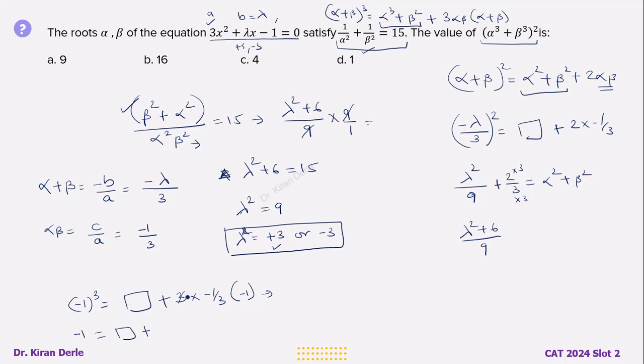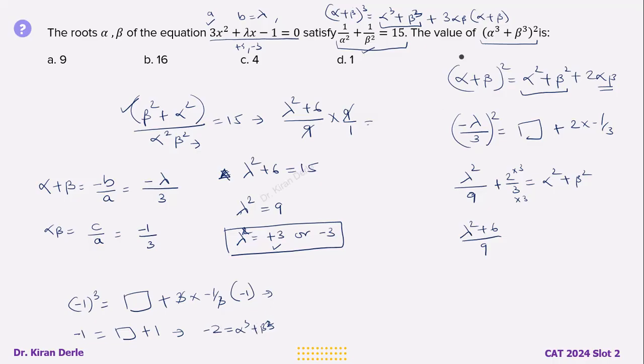Okay, so this will go out. Minus 1 into minus 1 will be positive 1. It will go to this side, will become minus 2. Okay, so minus 2 is equal to what? Alpha cube plus beta cube. Yes or no? This box is what? This one, alpha cube plus beta cube. I am sorry, this is cube. Let me make it cube. Okay, so this is alpha cube plus beta cube. What we got is minus 2.